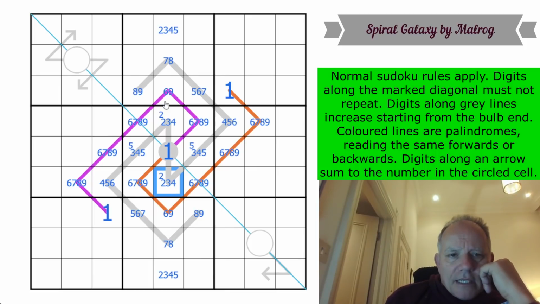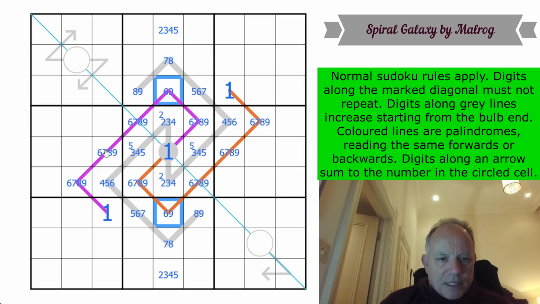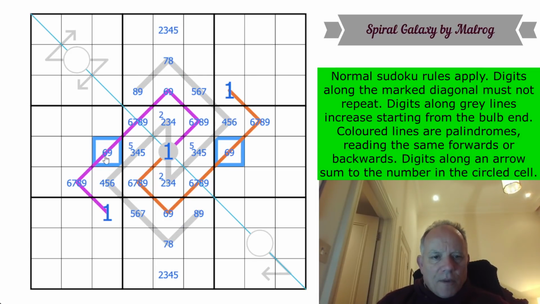Right, okay, let's think then, because the 9s, one of them's in the tip and one of them's in that position. Oh, and this has become 6 and 9 and that's become 6 and 9, so we can match those on the palindromes. Mustn't forget to copy the palindromes. Now we have a 6-9 pair in the row. Anyway, one of these, there is a 9 in one of those two cells and a 9 in one of those, because one of these is a 9 and one of those is a 9. So it's a sort of weird skewed X-wing.